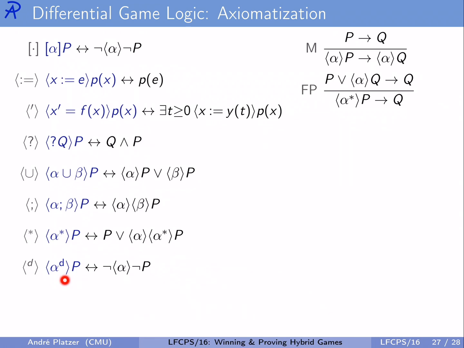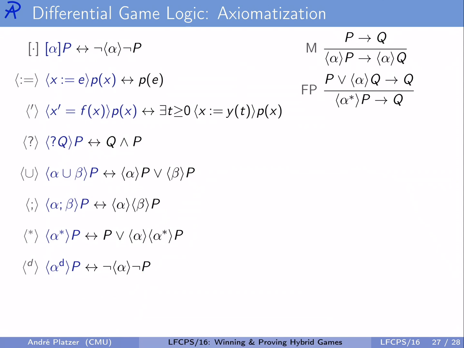The alpha dual case, well, these were needed new justifications for soundness coming from the hybrid games. We've seen axioms like these before, but the dual case we can't possibly have seen before. Angel has a winning strategy in the dual of alpha game to get to P whenever it's not the case that Angel has a winning strategy in the hybrid game alpha to get to a state where not P is true. So remember the pretend play from the opponent's perspective with opponent's flipped objective, and then flip the entire thing around.